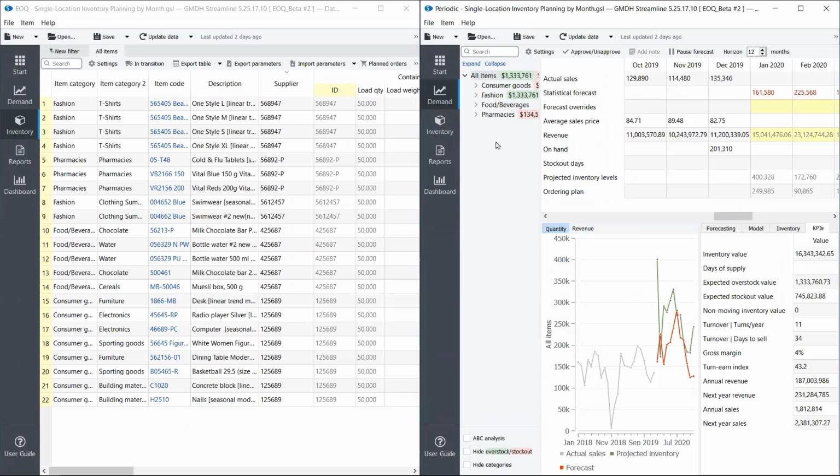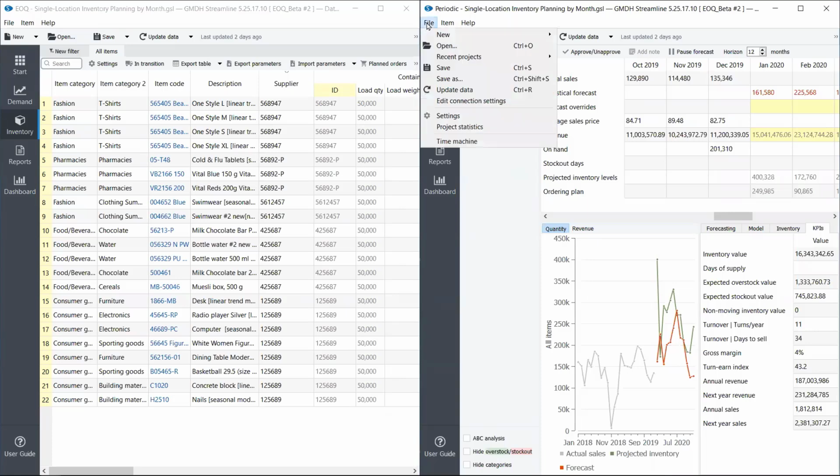Well, it's worth mentioning that Streamline has a built-in tool called Time Machine that allows us to roll out events on our timeline and see how our supply chain will look in the future. So this is, so to say, a virtual ERP system inside Streamline that executes purchasing recommendations, shows us future on-hand quantities, orders in transition, open sales orders, open purchase orders, and so on. So this allows us to test out any strategy that we set up in Streamline.